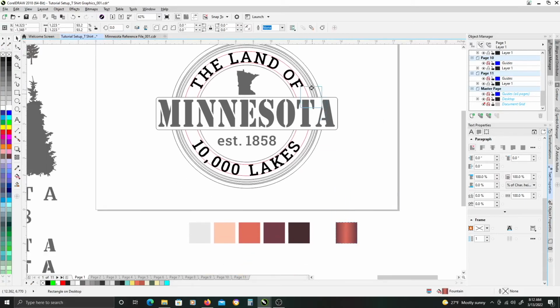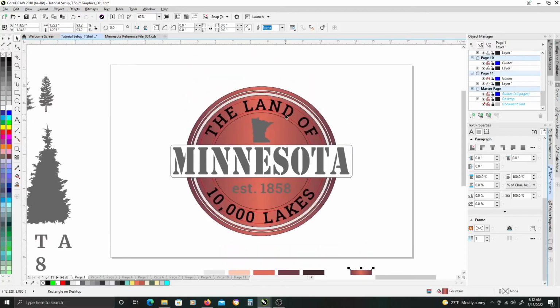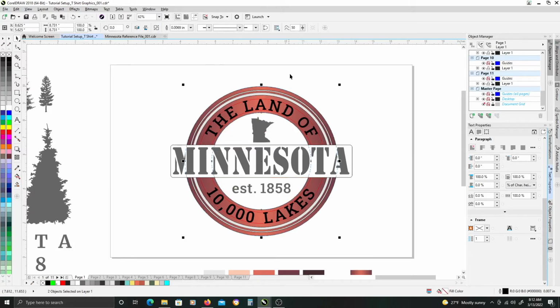Now I'm just going to apply the color to that, and I want to select the inner circle and the outer larger circle and just combine them so that now we have an open area here. Let's see, so the next step is I want some elements to be white, like I want the state and the established 1858 to be white.